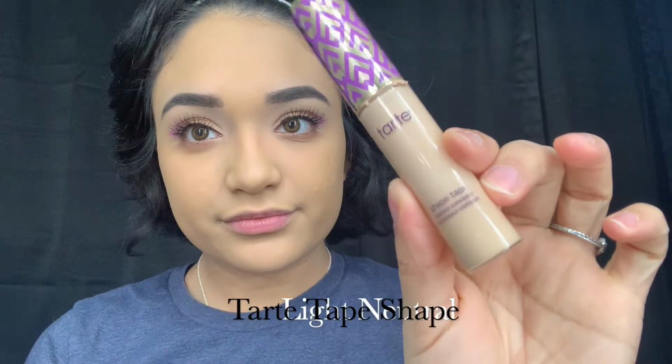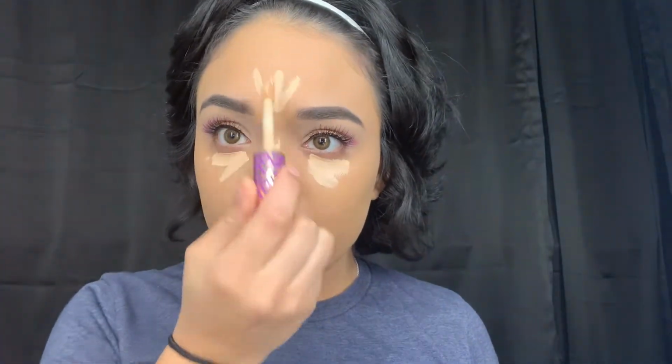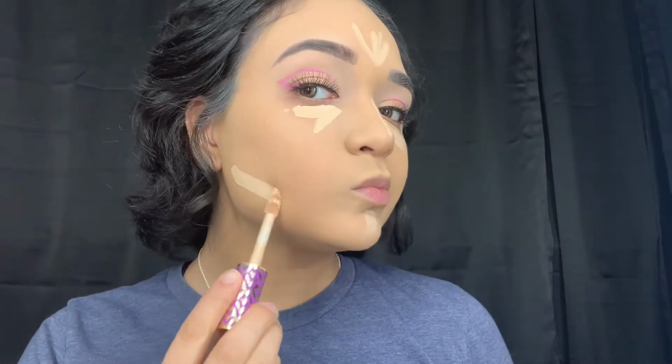For my concealer, I'll be going back into my Tarte Tape Shape in the shade Light Neutral, and I'll be going in with my Morphe M536 brush to blend it all in.